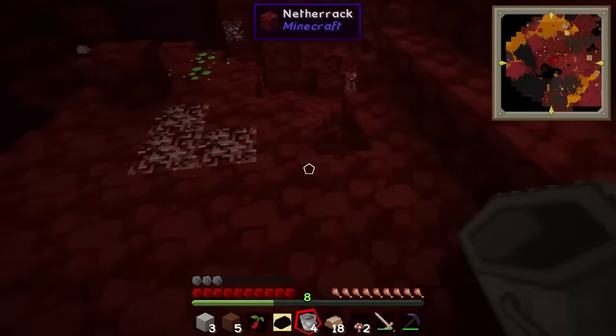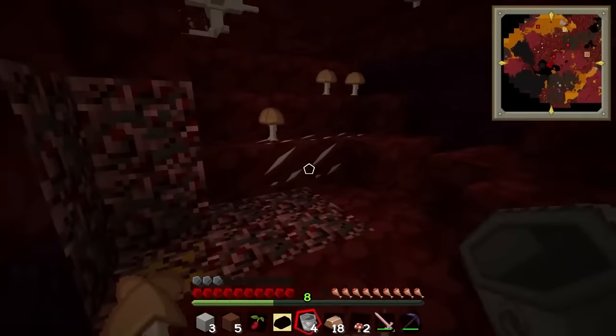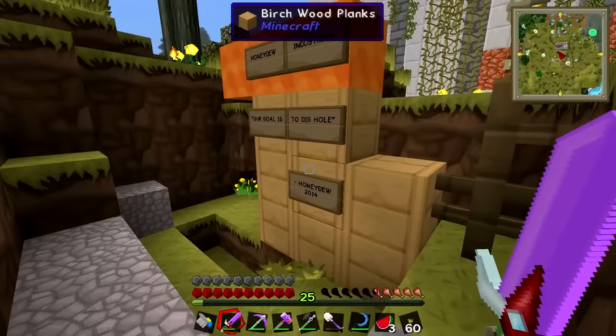Well, I needed to make basic tools. I haven't got anything. I've got nothing, Lewis. You're a basic tool. We've got a moon dirt and Mars dirt sample. Our goal is to dig a hole.